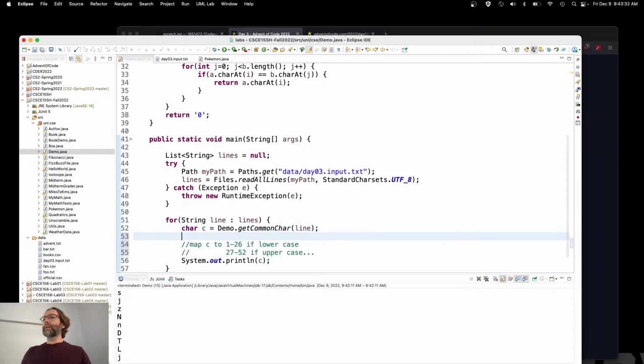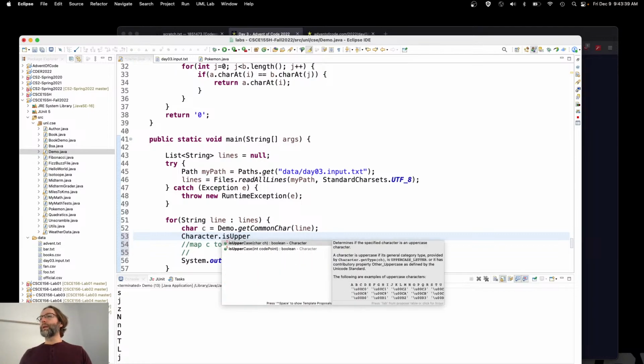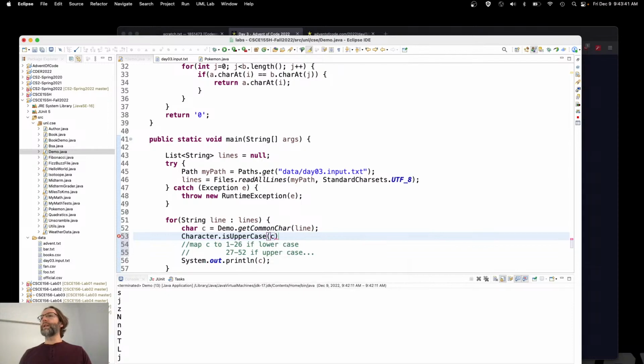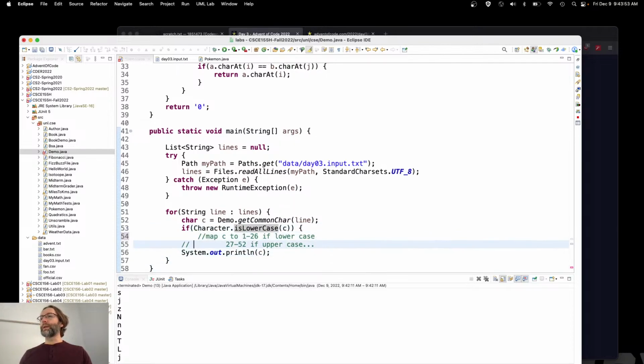Well, let's ask if it's lowercase first of all. Character dot is uppercase. I can go ahead and put that in there and ask if it's uppercase. Actually, I want lowercase first. Lowercase, there you go. Then I'll map it to 1 to 26.